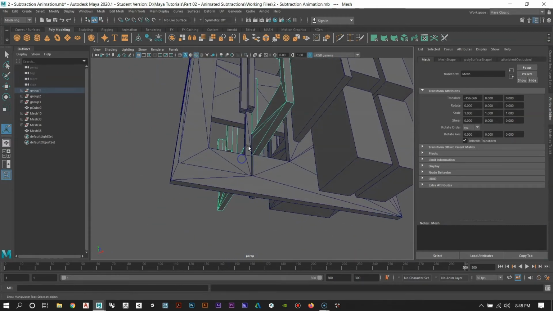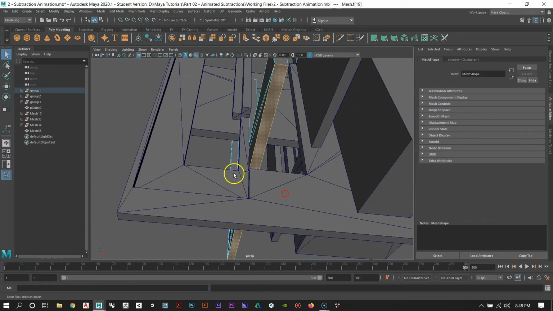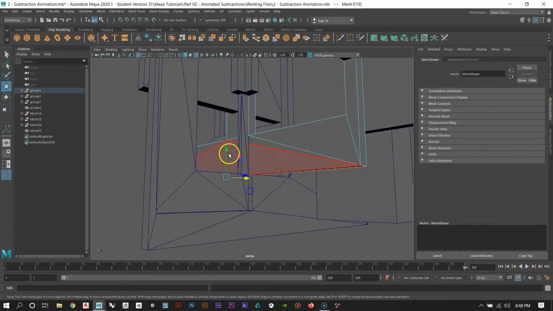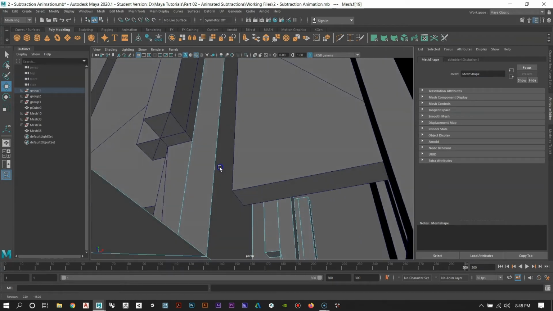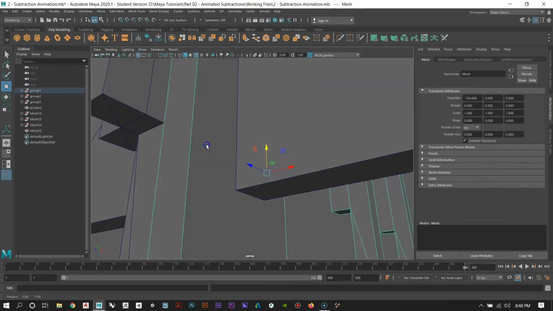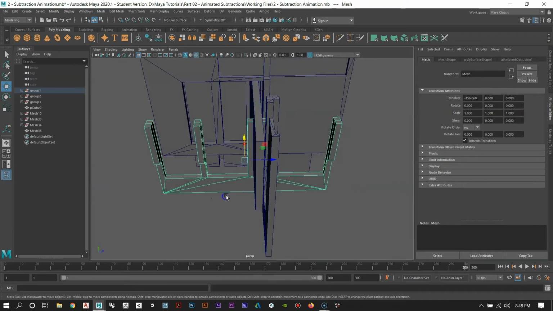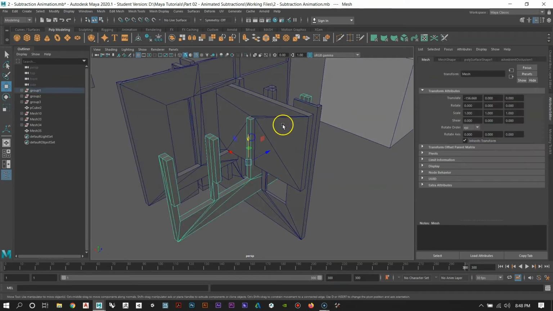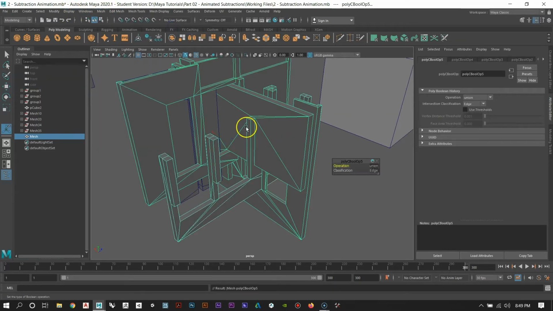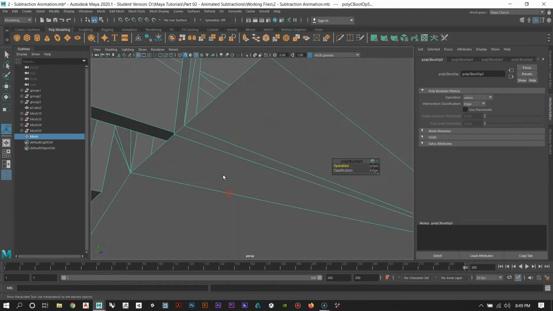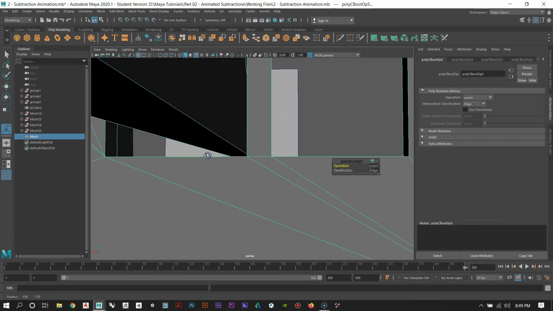What I'm actually going to do, just to make this a little cleaner, is take this face and push it up a little bit. And then I'm going to come into here. Let's see what's going on here. So those two objects are kind of intersecting each other. So let's see what happens if we union this now. Yeah, there we go. So that little face, for whatever reason, was giving us some issues, but it looks like pulling that up just a hair helped it.